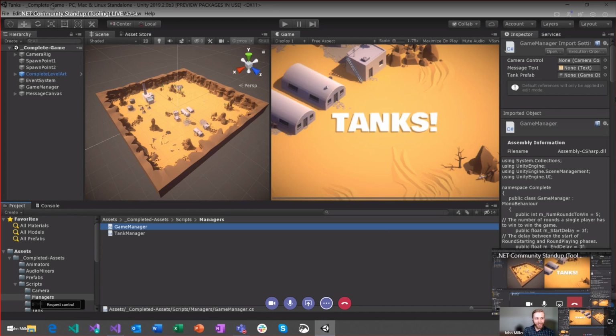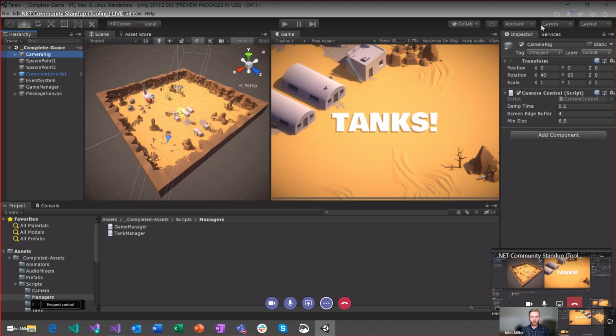So this is the Unity editor, and this is where you start with projects. You can create new projects, and they open up in the Unity editor, which gives you a view into your project. I'll quickly highlight the UI. If you're already familiar with it, great. If you're not, on the left side you have the hierarchy, which is like a solution explorer in Visual Studio, where you see objects and you can click on them, and then the details show up in the inspector. You can think of that like the properties window. And you can dock these things wherever you want. This is totally customizable UI. This is just the way I like it to be set up.